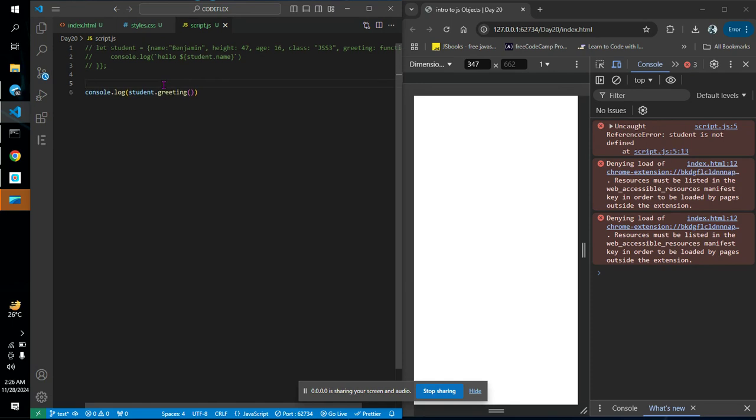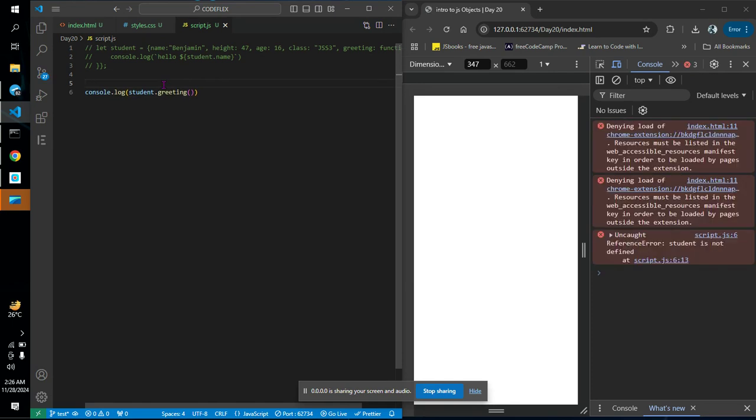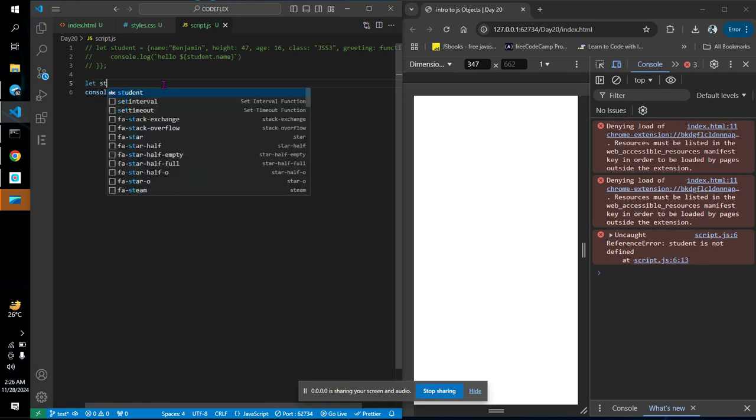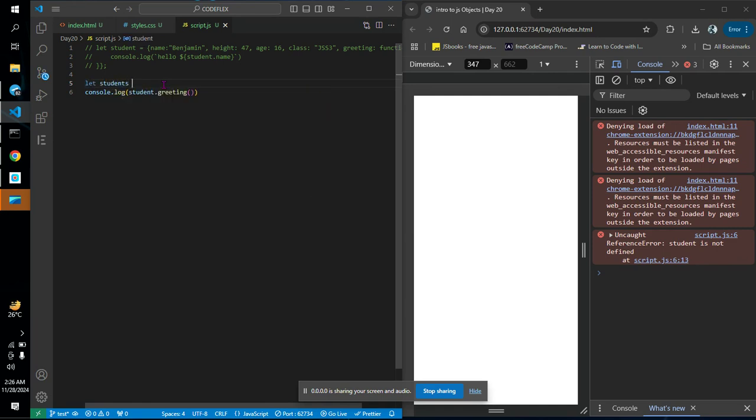I want to have an array called students. I will say let students equal to square bracket, because I want to have an array of different students. So I'll come here and create my object inside my array. That's why I said you can actually have an object inside an array.